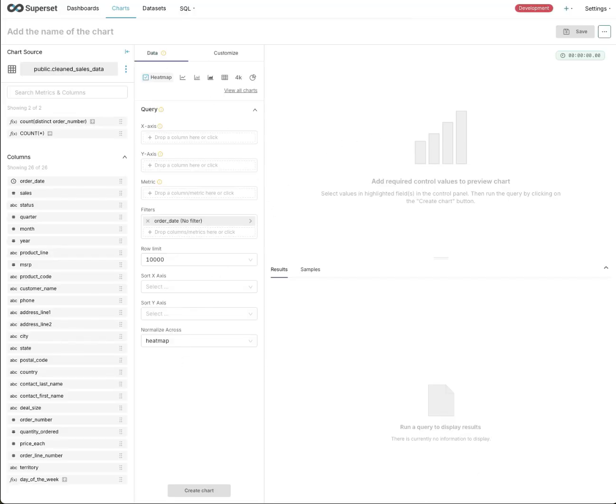So, an important thing to know about a heatmap is it has two dimensions, x and y. So x and y are two data points across which the numeric dimension would be represented at its intersection. Let's see this. Since this is sales data, we want to see which country has the most sales on what day of the week.